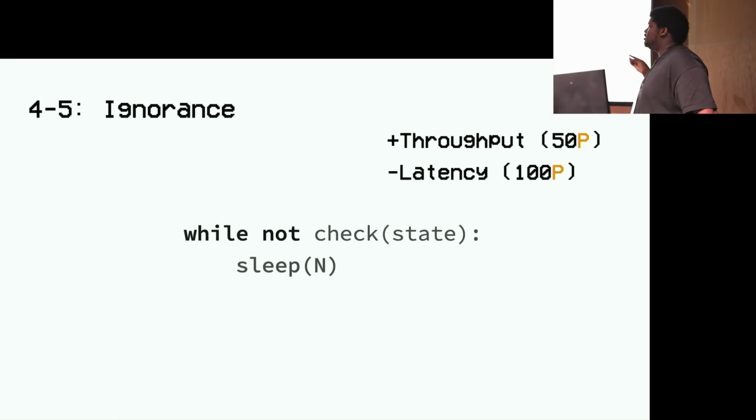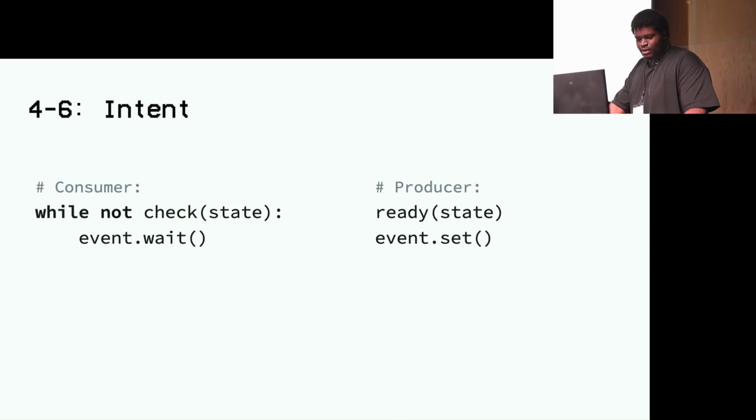So that's good if all you care about is throughput. But if you care about latency, like if one thread finishes and then the others are just waiting for 50 milliseconds for no reason, there's not a reason for them to do that. So to fix that, you should switch to something that's more like this, basically using events instead of a spin loop.